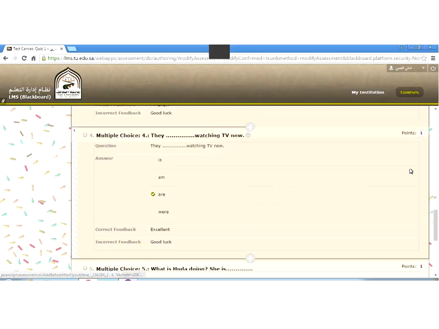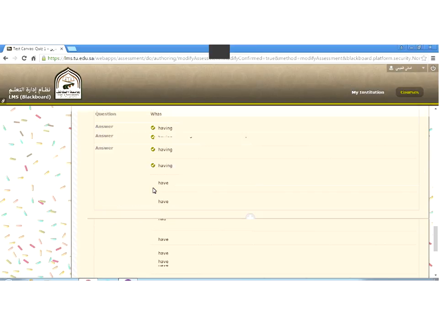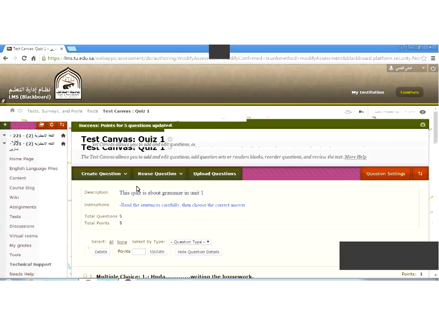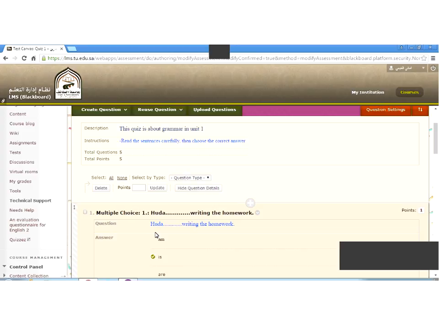Here, 1, 3, 4, 5. 5 marks. Okay, and as you see, the correct answer and the correct feedback and incorrect feedback. How can you change the marks of your quiz? From here, select all, put 1 mark for each question, then click update.